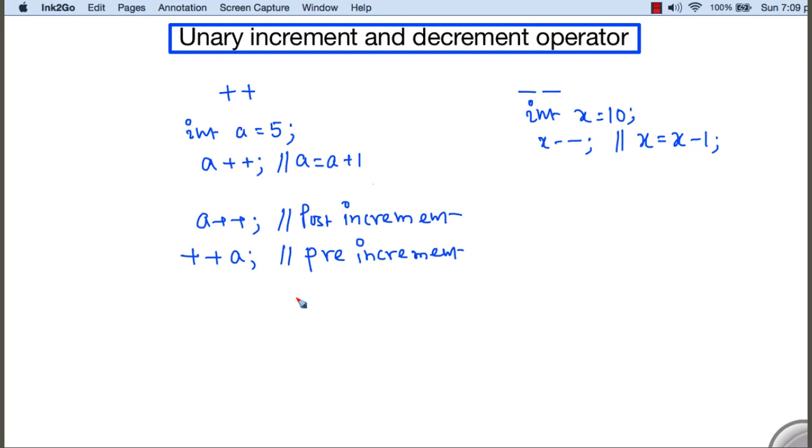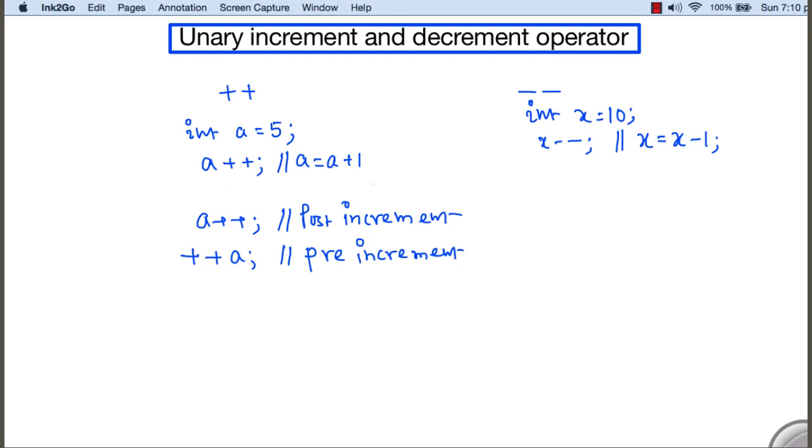Now what is the difference? Actually, if we have only the ++ operator operating on a single operand in the expression and nothing else, then the meaning remains the same. There is no difference between pre-increment and post-increment in such cases. That means we have only a single operator ++ operating on the operand, with no complex statement. Otherwise, the meaning differs when we have some other operator in the expression.